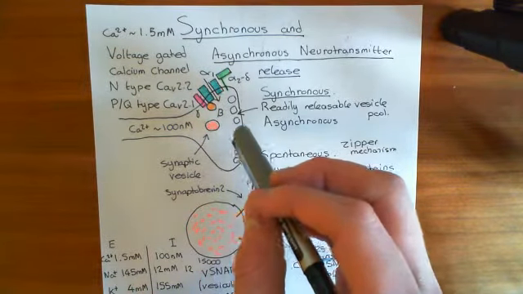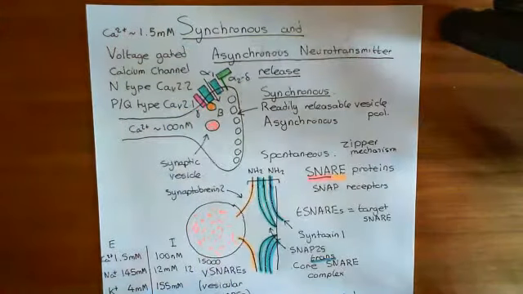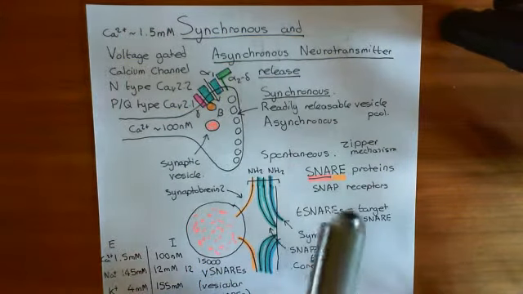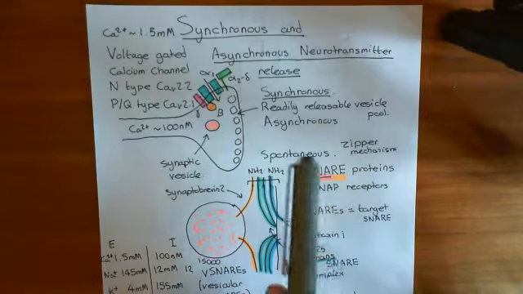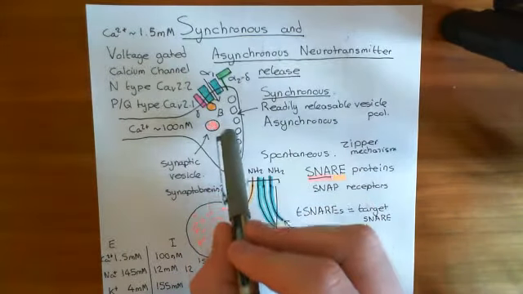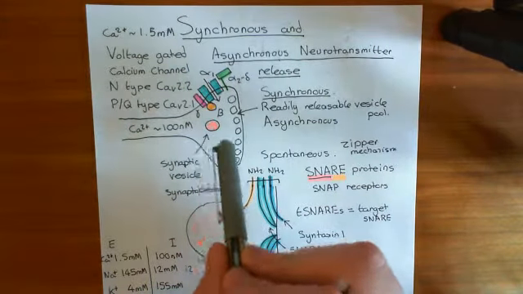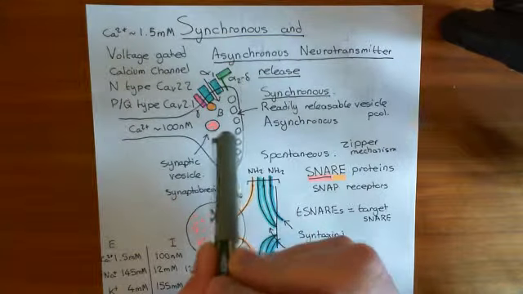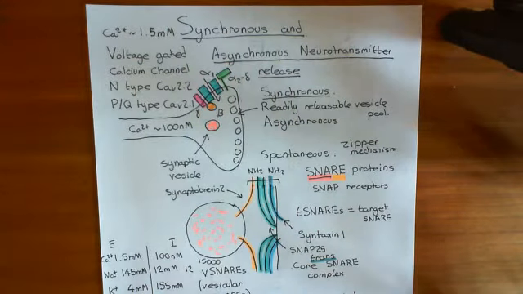fusing these vesicles that you've just docked with the plasma membrane, but it doesn't happen through synaptotagmin. Synaptotagmin no longer functions because the calcium's gone too low for synaptotagmin to be acting. So there's another protein suspected to be involved in this. Okay, so we'll begin our discussion of that then.